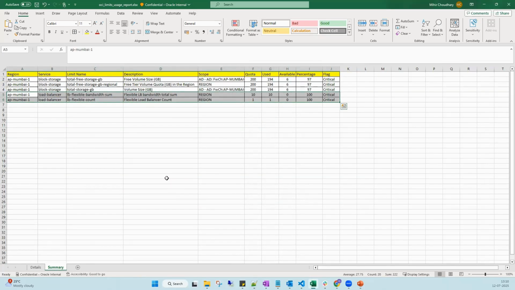And this is really very, very useful when you are performing any change or a big migration project in an OCI tenancy, because ultimately your request should get successfully done, right? And until you have quota available, you cannot use any OCI services. So generally I run this every quarter in the tenancy to get the details and then request the support team to increase the quota if it is exceeded.